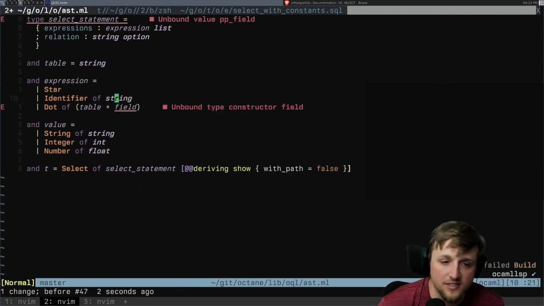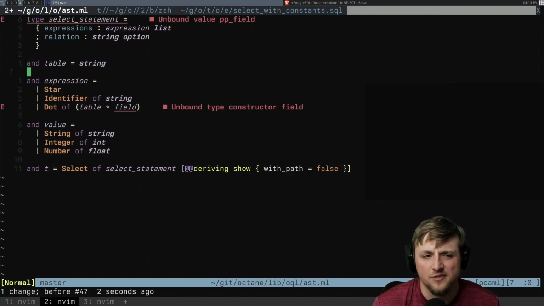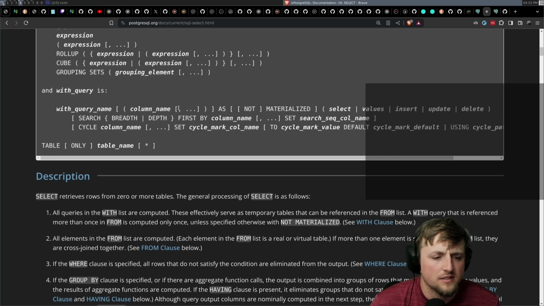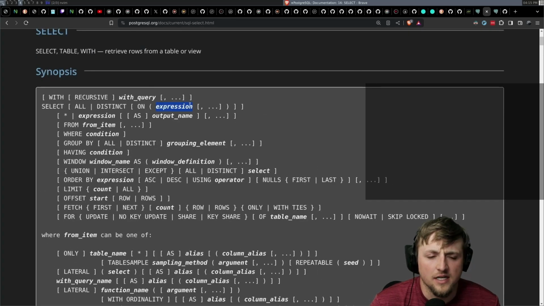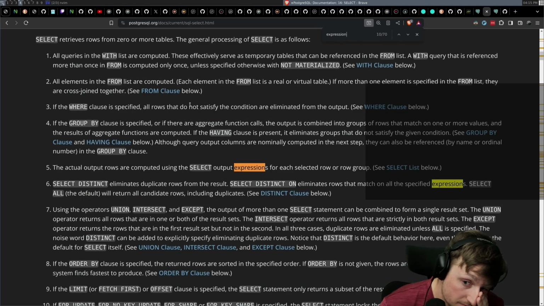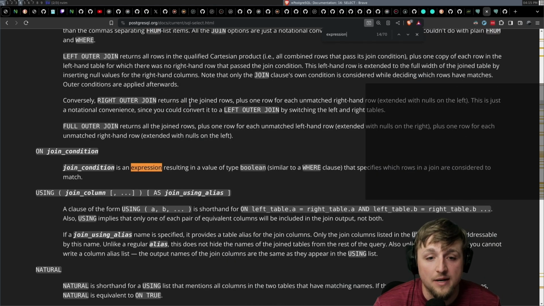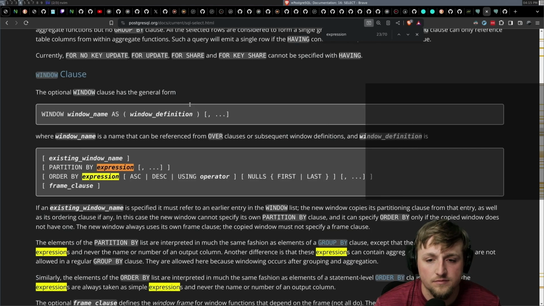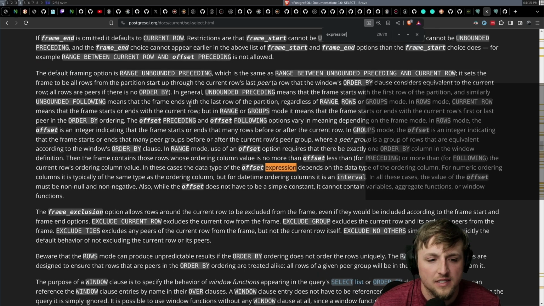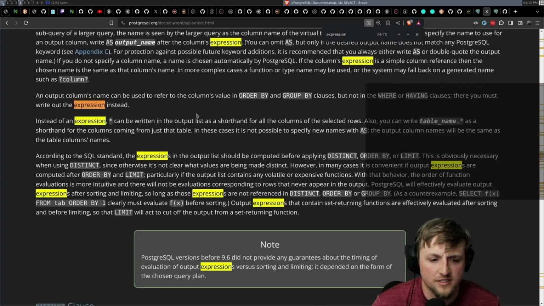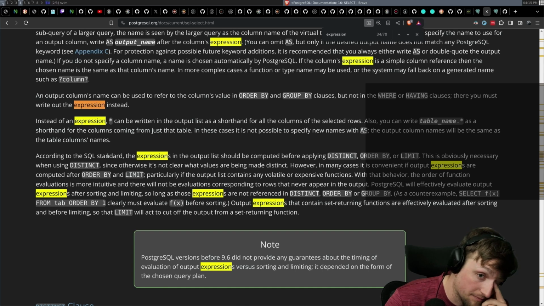Oh, that's not right though. This should be okay. So we need something. What is it called when we call grouping expression? Where is the proper definition of expression? Because what do you call it when you select it from the table? Instead of a star it can be written, shorthand for all columns. You can also do table star name.